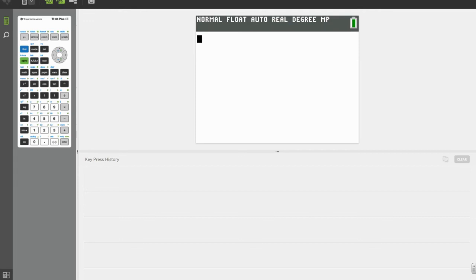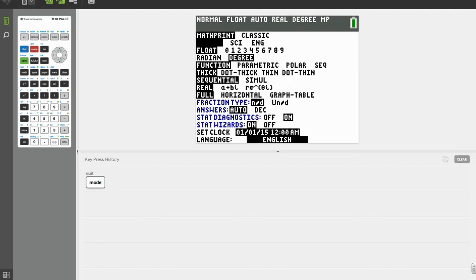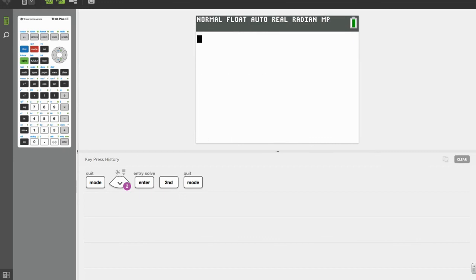So since we want to note that we are in radians, we need to make sure the calculator is in radian mode. Right now you can see at the top of my screen, it says degree mode. At the top of your calculator, if you have a newest model, you'll see what mode you're in. If you're not sure, and I have to change it anyway, we're going to press the mode button. It's highlighted in red right now on the screen. And we're going to scroll down, and we're going to highlight radians and hit enter. And now we're in radian mode, and you can see it changed at the top of my screen. And then we're just going to quit out of here. And then we can do the calculation for the problem.